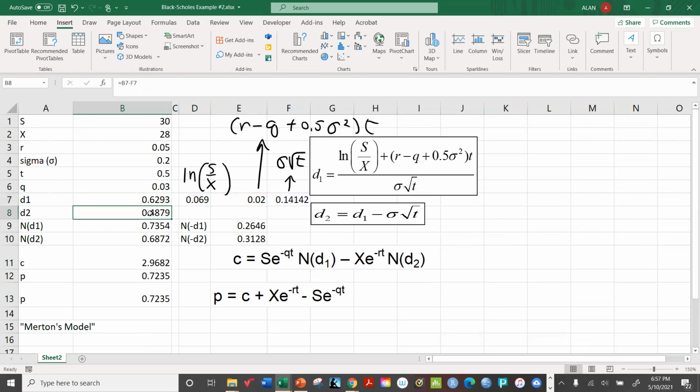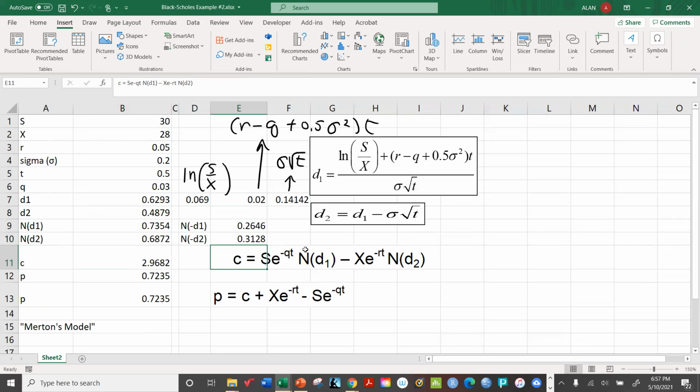And then, of course, d2 has the same relationship to d1 that it did before. We're taking, oh, and by the way, this is already here, so that's even more helpful. d1 minus this term, sigma root T. And then once again, I've got the old-fashioned NORMSDIST function here, but it means the same thing. And d1 and d2 are calculated exactly the same way we did before. So we don't have to worry about them. And then the call price comes right here, as you can see.